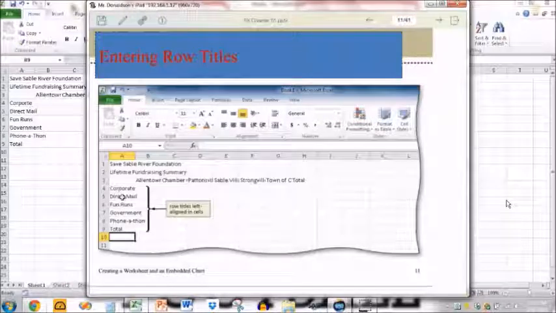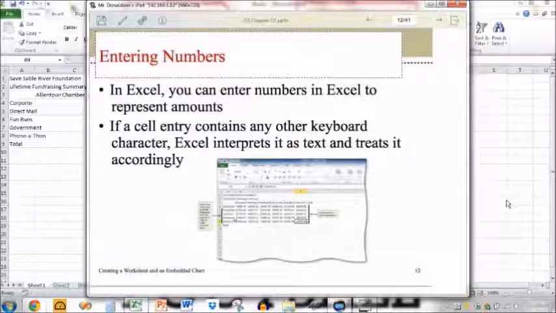The more difficult piece for most of you is going to be not the input of data, but formatting that data is where most of you will most likely struggle. So in the next video here, we're going to start plugging in the numbers, and then we'll talk about summing that and getting it all set up.